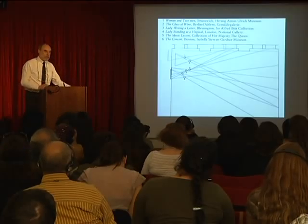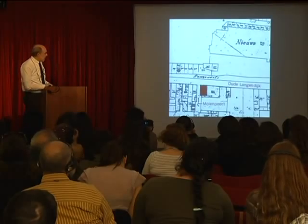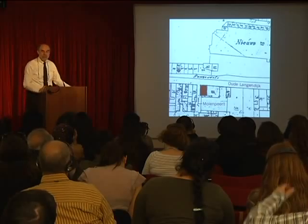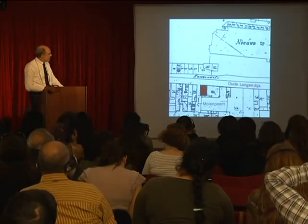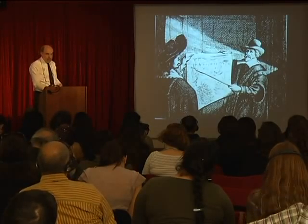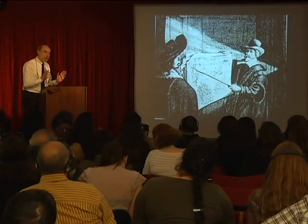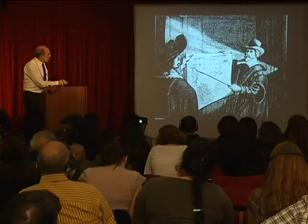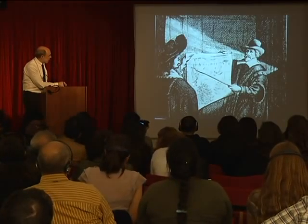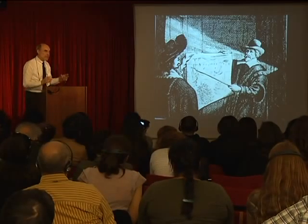But that could be explained by rooms sometimes having a window from one room to the other in old Dutch houses. There's just a problem that here is the house and here is the street, so there couldn't have been a hole out to an adjacent room. I believe that what Vermeer is seeing is the lens in a piece of shutters, if he has ever really seen this. But I can imagine, like these two gentlemen, and he's standing here with a stick pointing to the feet of a man who has his head down here. Here's a tree. Because this is the image upside down, as you would see it with a lens in a window.